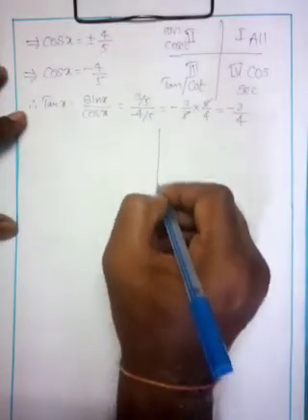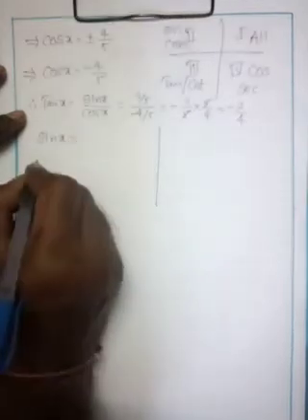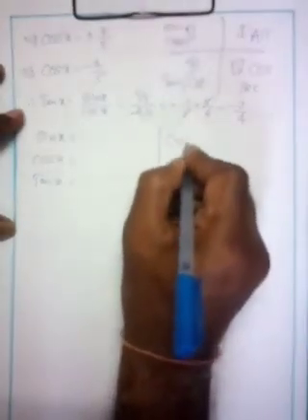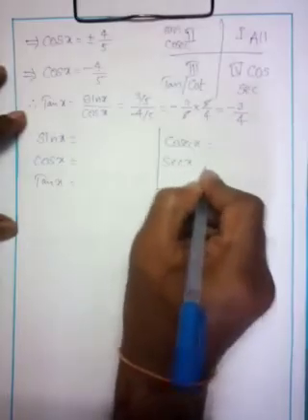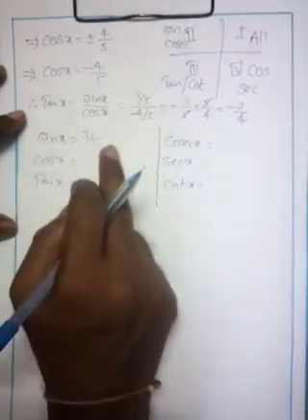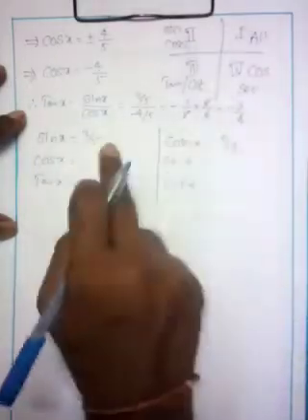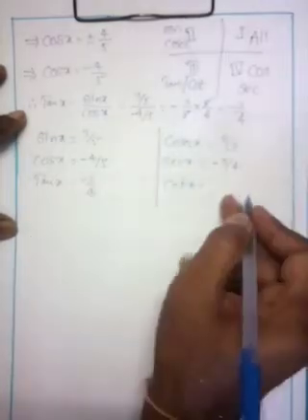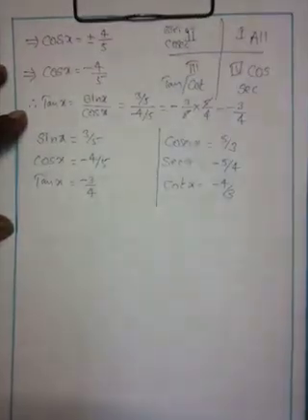So I write here on this side sin x, cos x, tan x, and their reciprocals, cosecant x, secant x, and cot x. What is the sin x value? It is already given in the question itself, 3 by 5. Then its reciprocal is 5 by 3. Understood this part, my children? What is the value of cos x here? We found minus 4 by 5. Then its reciprocal is minus 5 by 4. Understood this part, my children? Now come to tan x. What is the value of tan x? Minus 3 by 4. Then its reciprocal is minus 4 by 3. We found all the 6 trigonometric ratios. Understood, my dear children?